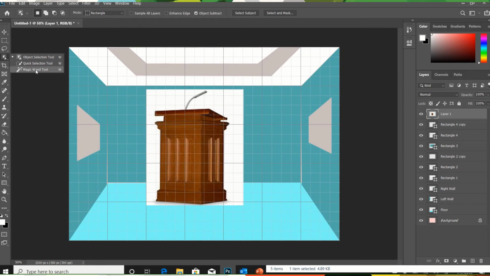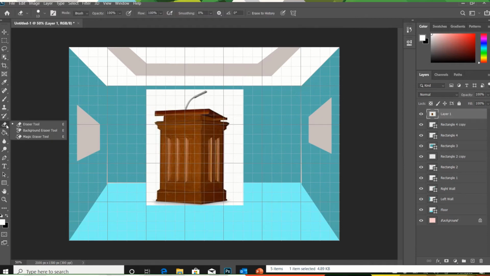You can use any one of them to get rid of this background. Besides that, we have the eraser tool also. Here we have the eraser tool, the background eraser tool, the magic eraser tool. You can use any one of them to get rid of this background.